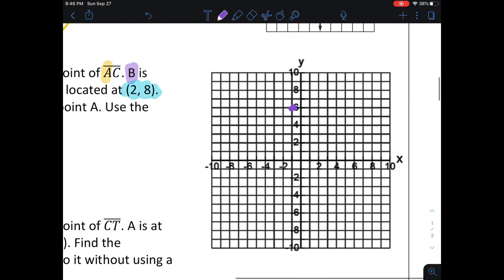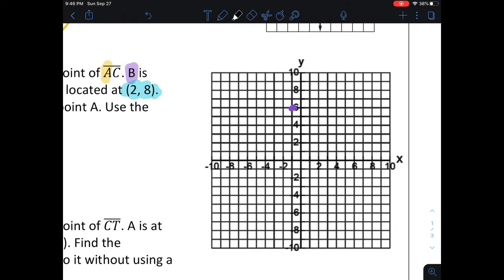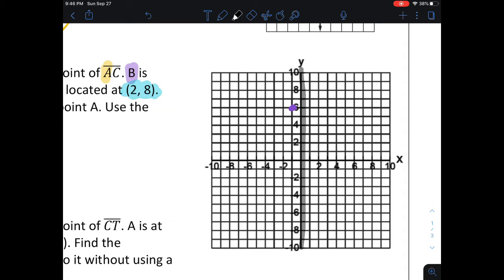And I'm not gonna lie, I'm having a hard time seeing the axes. Give me a moment. I'm gonna make them a little bit easier to see. Oof, that was way too much. Hold on, let me make that a little bit more narrow. There we go. Okay, that helps me a little bit. All right, and that was again point B.